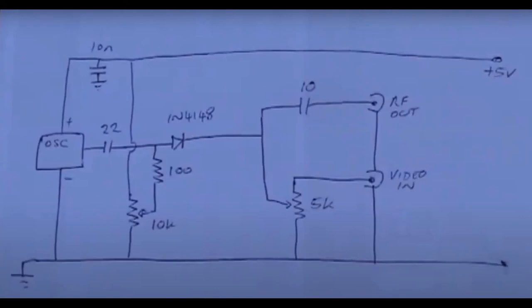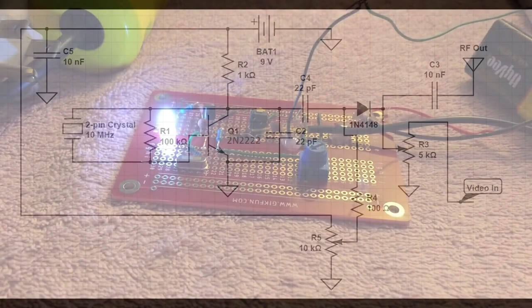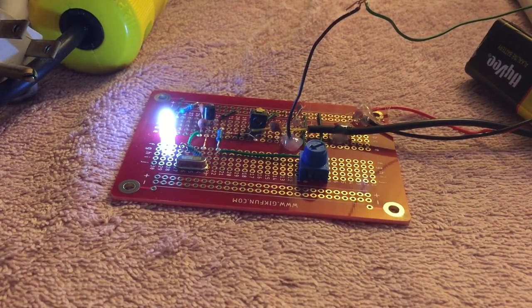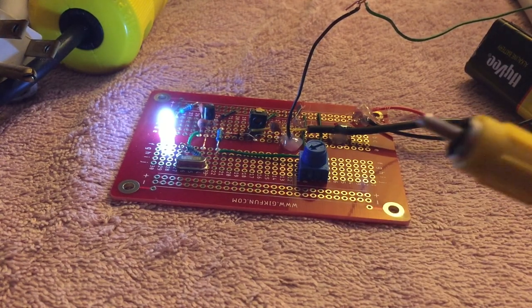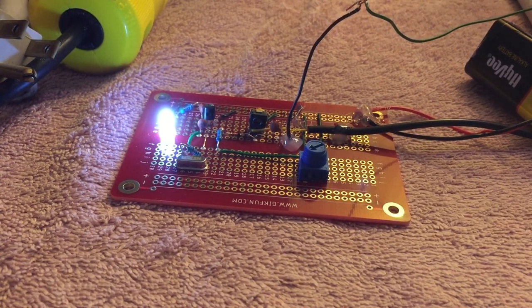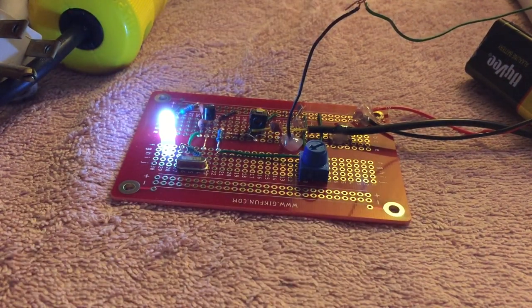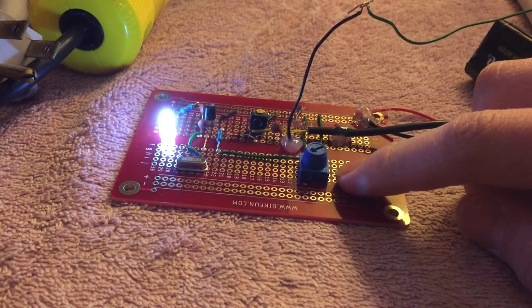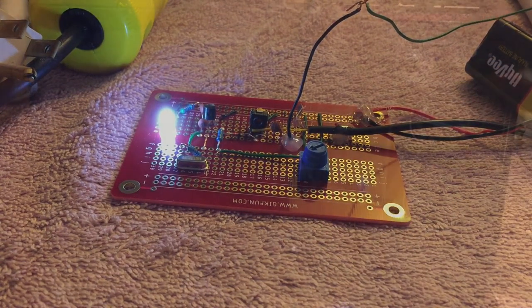Later in VK3YE's video, he showed an improved circuit with some extra components, so I went ahead and put that together. Here's the final design I ended up using for this whole project. I've soldered it onto a project board so everything is perfectly stable, and I also hot glued some of the wires to make sure they don't come yanking off. Here's the composite video lead — it can just plug into any composite video source. I've also fitted it with a power indicator LED and a second 10K potentiometer.